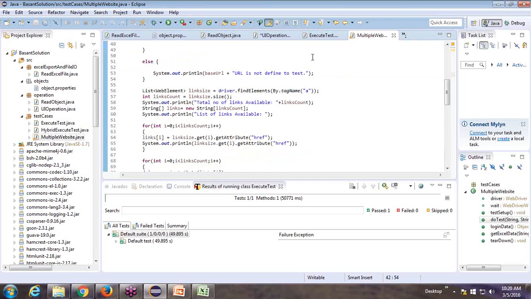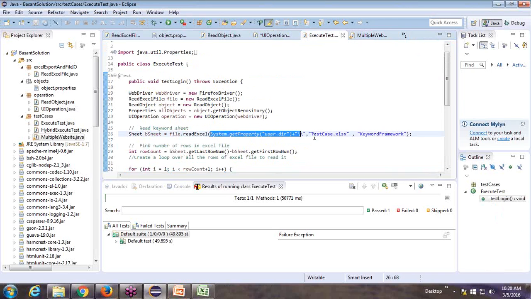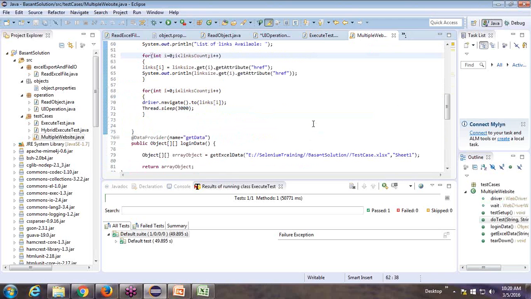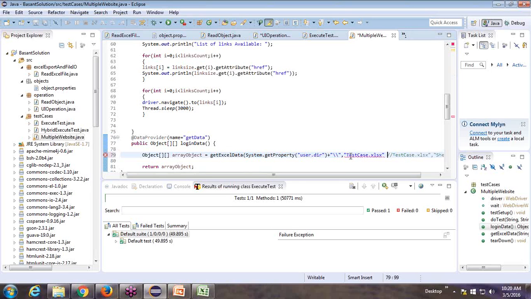So how can we handle this? For that, one second, I'm using this one also. This thing we can use for multiple websites. Here is the test case.